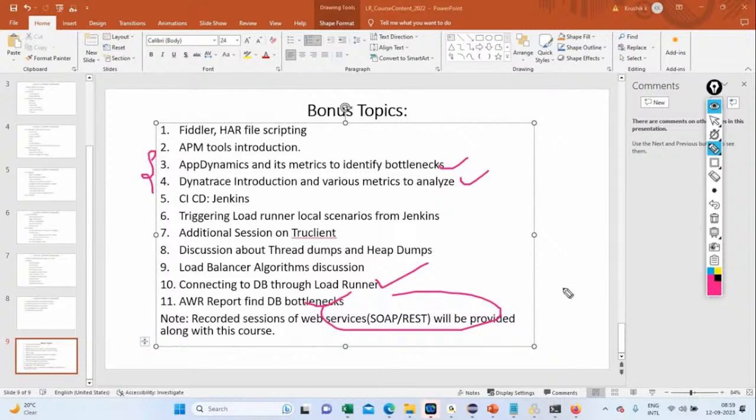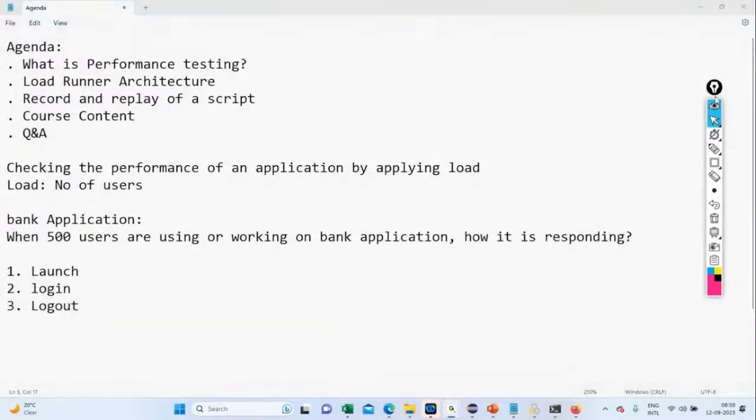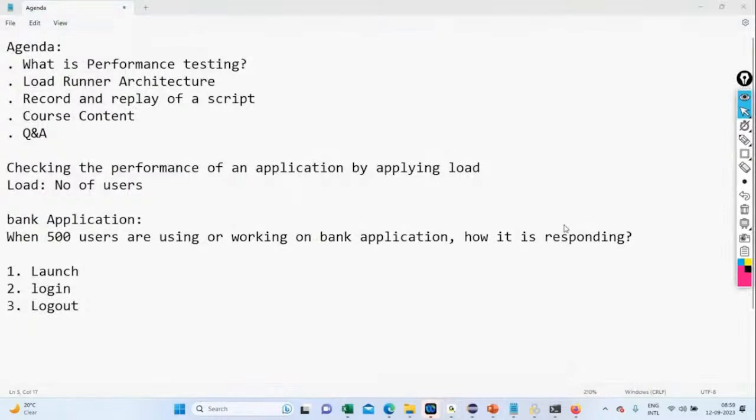Okay. Now, after going through all this important course content, we will finally discuss the Q&A. Whatever questions you have, you can post them in the chat window, or you can ask me directly. Any questions related to course content? I'll answer the common questions, like course content, course duration, and whether the course is daily.